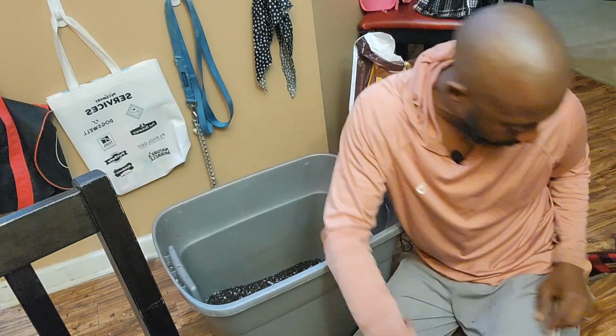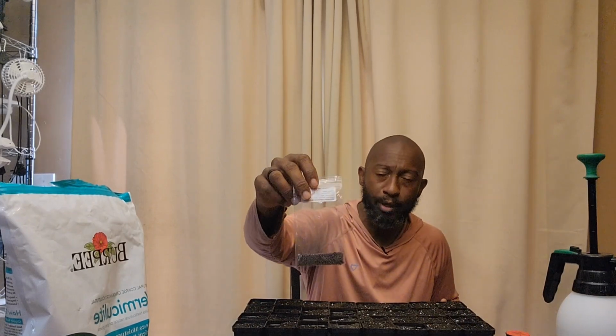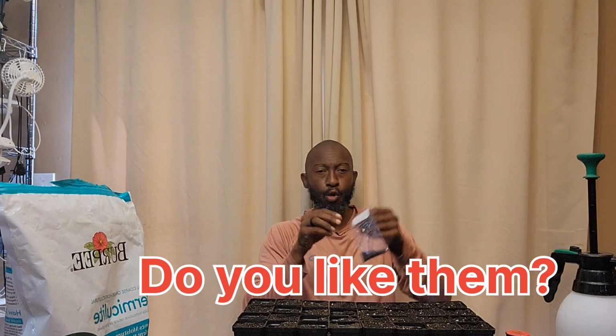All right, so let's go. Now, I just got finished filling these up. Now I'm going to get my Georgia collards ready to seed, and I got some more on the way.